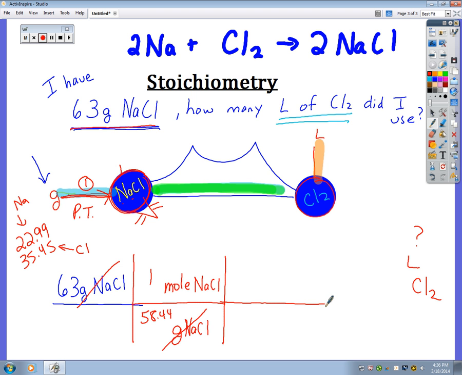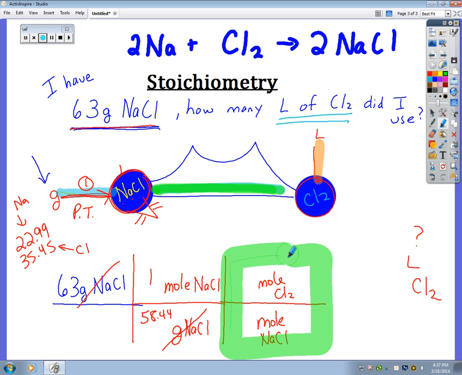So, words up top go where? If you sit on the bottom, you're correct. So I'm going to take moles of sodium chloride. I'm going to physically change them to moles of chlorine. Look at this. Isn't this your path right here? Right, we established that to go on this path, this is what I'm doing. This green matches this green here. I'm changing moles of what I have to moles of what I need. And to do that, I'm going to go ahead and call this my balanced equation bridge.